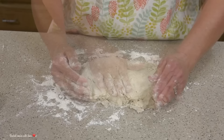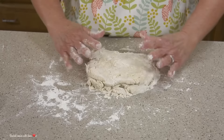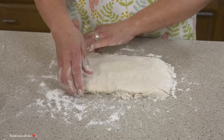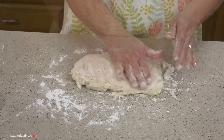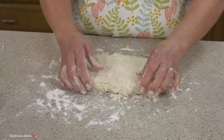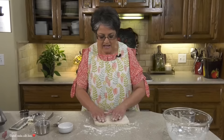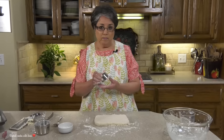I'm gonna spread it out like a rectangle, push it down, then fold it over — these are gonna be your layers right here. Turn it over, bring everything back in, push it down, get a little flour if you need it, then fold it over one more time. You want to fold it at least three to four times; I like to do it three times. If you over-fold it five, six, or seven times, a lot of air comes in between the layers and they'll puff up and flop over — and you don't want that.